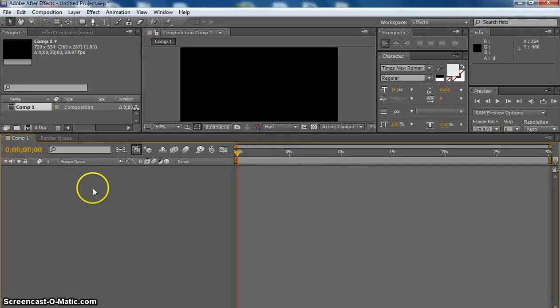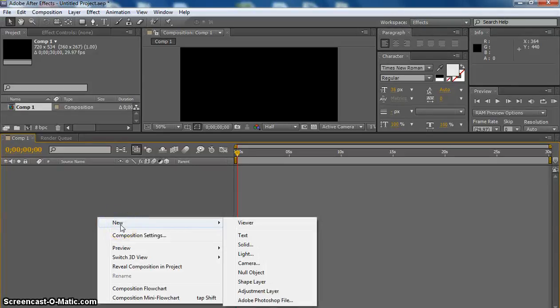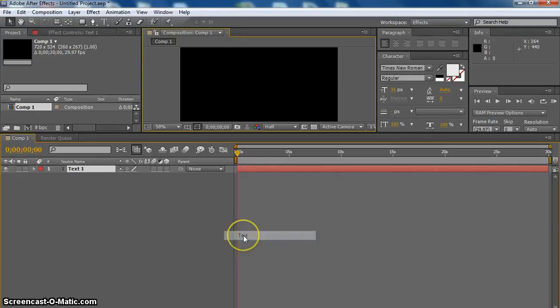So what you need to do is come down into this area and right click. Now I'm working on a PC, keep that in mind. If you're working on a Mac, you'll have to find some of the stuff yourself. Go to New, Text. All right, and what that does right there, it gives us text. That's our text layer. And you can type in this assignment, it's supposed to be your name, but this is kind of my default word for things when I need to come up with something.